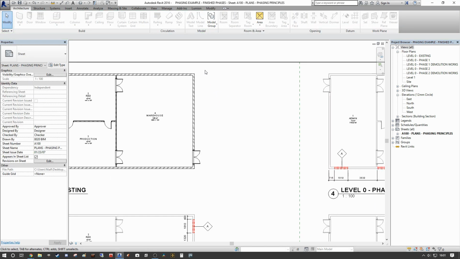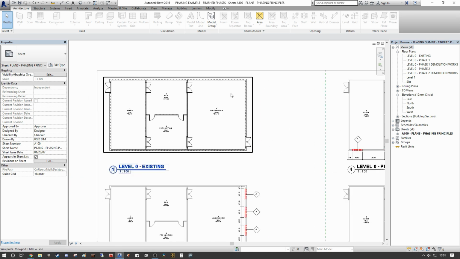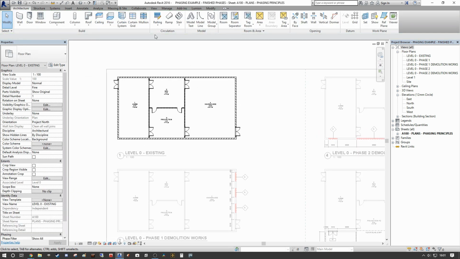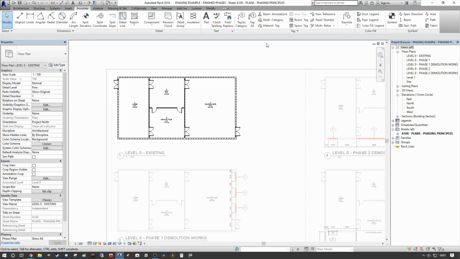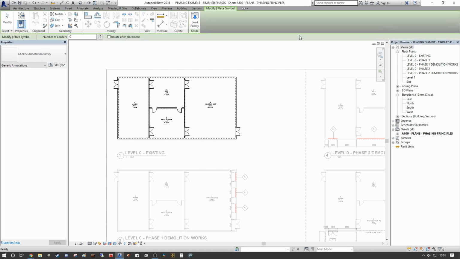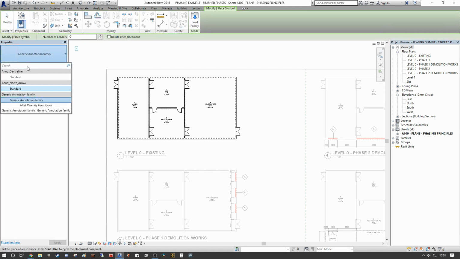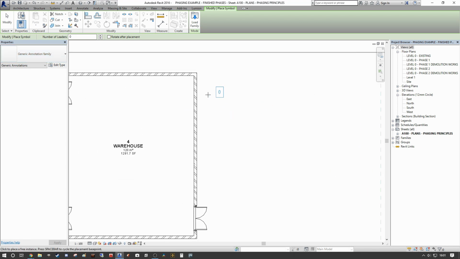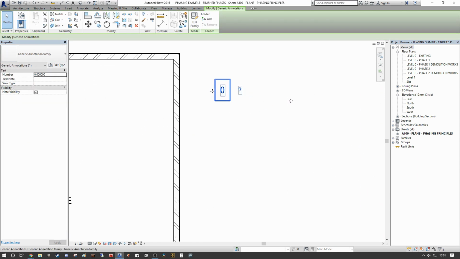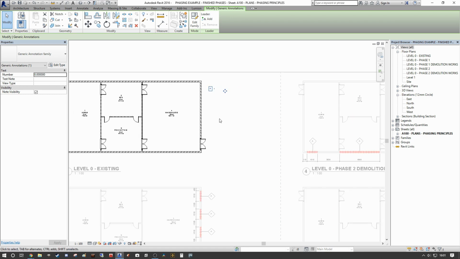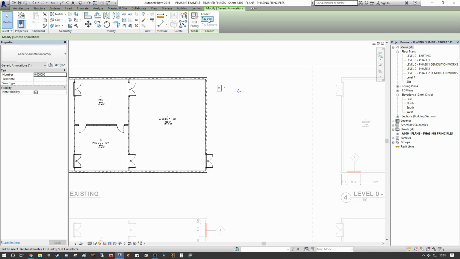So what we're going to do is go into our existing view here. We're going to double click into it, and I'm going to go into the annotate dialog, and we're going to select symbol. And then we're going to navigate down to the symbol that we require. Okay. We're then going to place our symbol as such. So you can see that the insertion point was actually in and around here. So there's a few things we need to do. First thing we want to do is add our leader.